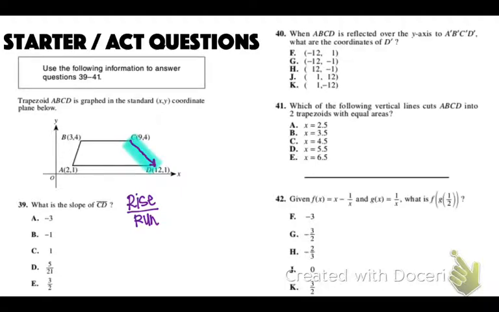So this is obviously going to be a negative slope. My rise here, I'm actually not rising, I'm going down, right? So I'm going to go down from 4 to 1, so that goes down 3. So the rise is actually negative 3 because we went down. The run, I went down 3 there, and then I'm going to go right 3 here. So negative 3 over 3 is negative 1.